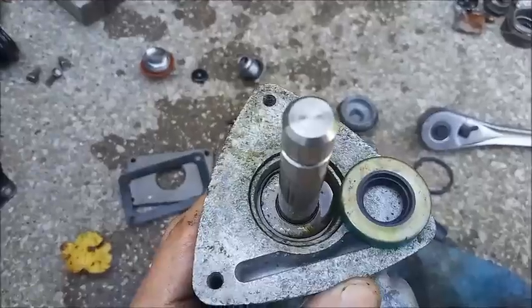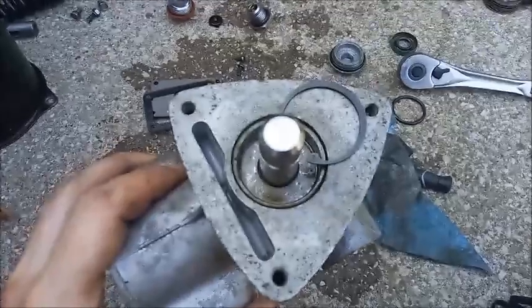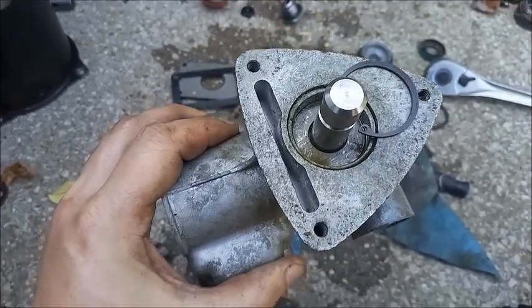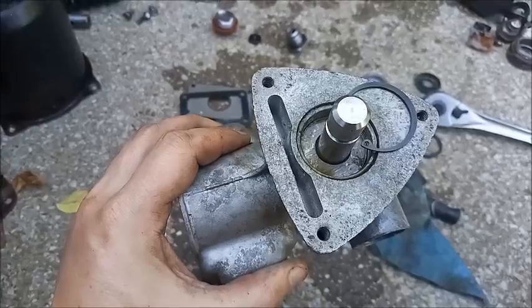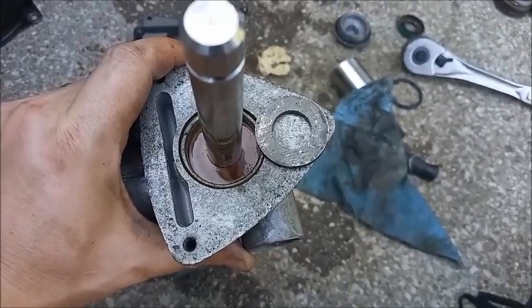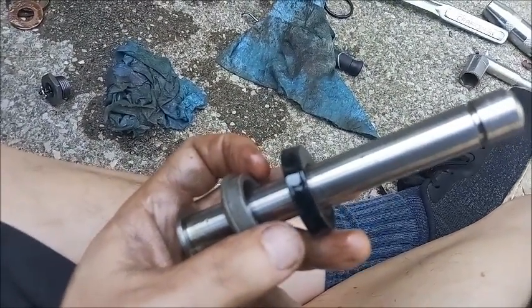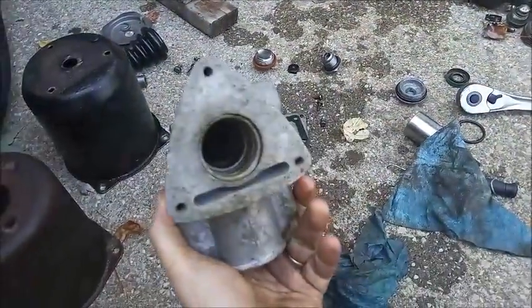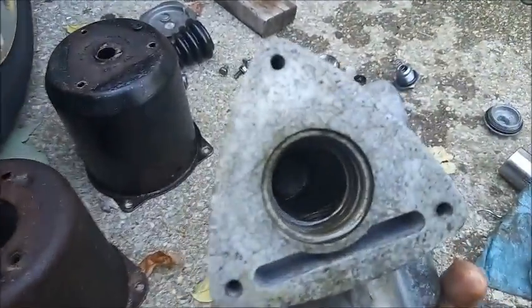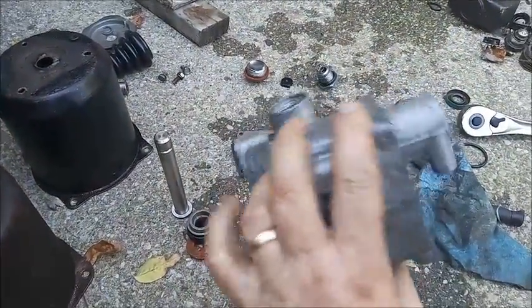So you can see the snap ring in there, so the snap ring comes out, and then the rest of the parts should come out. Snap ring out, and everything else should just pull right out. Metal washer. Other washer. Rubber seal, bearing, and plunger. So here's our master cylinder housing. Everything taken off of it.